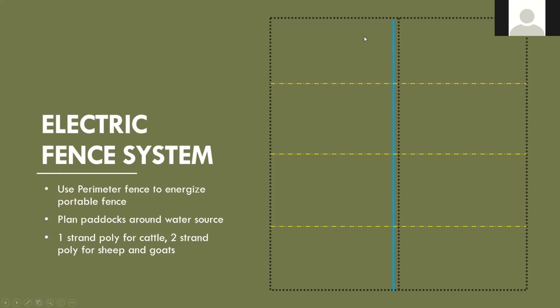I think it's really simple if we've got a water line to just connect onto each one of these paddocks with a portable tank. I've seen some people start up here with a tank and then, whether it's hose or plastic poly hose, take that tank and then drag it as you come along. That works really well too.